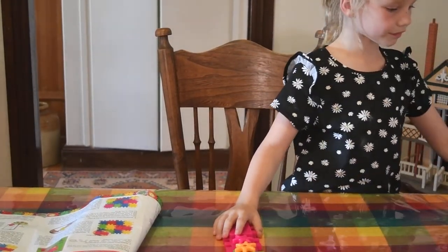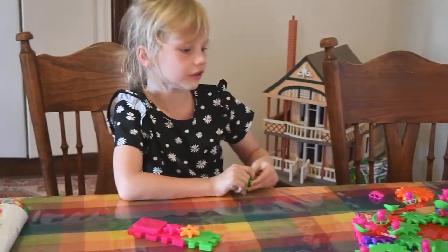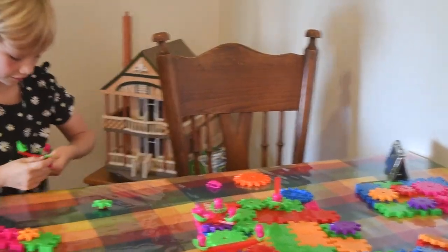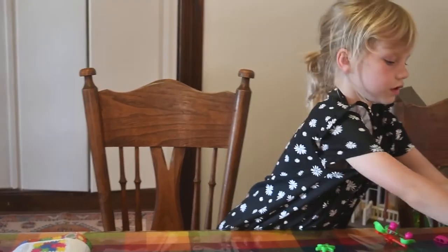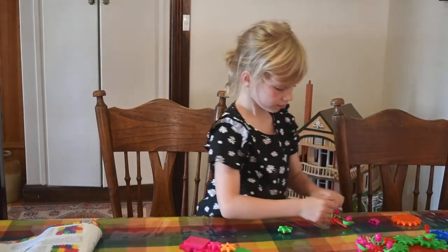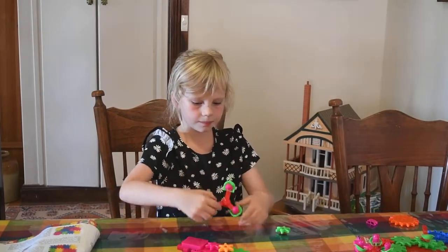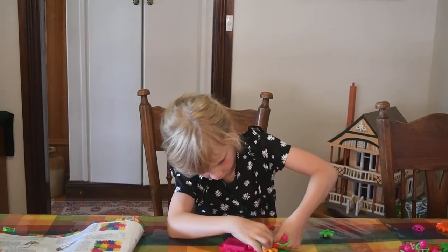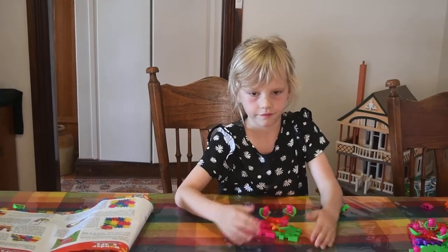And I'll show you a very special thing. It's my surprise again. And put this one. Ooh, that broke. Just need to put that on. So, I'm going to put this on the little one, whatever one, because I can. And look, it spins very fast.